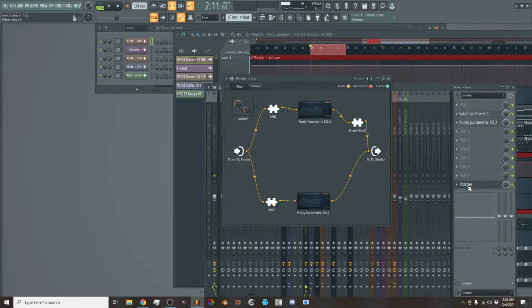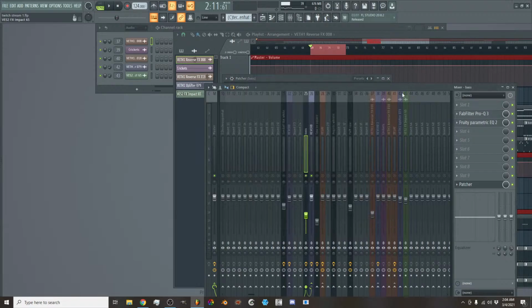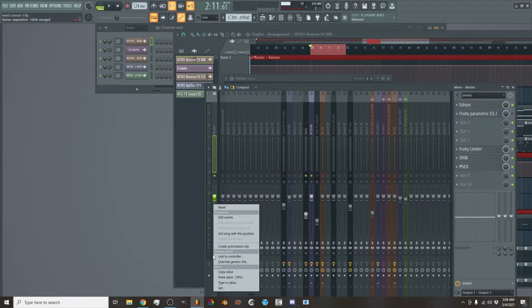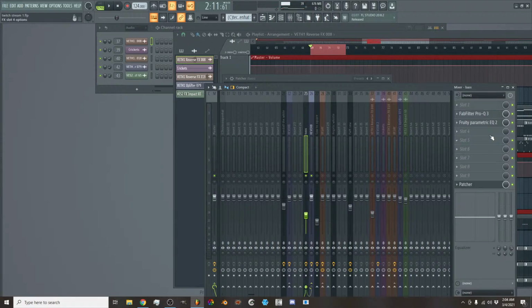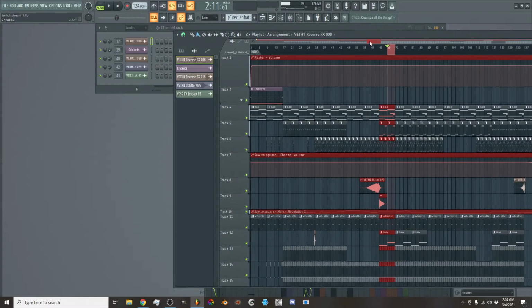And again, this is only processing the mids, which is pretty much what you hear when you turn the track into mono. All that you're hearing is the mids. And when you open it back up to stereo, that's when you hear the side information. So it's a good little helpful tip.